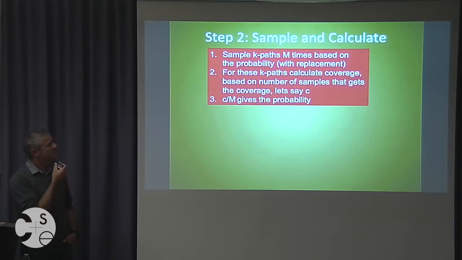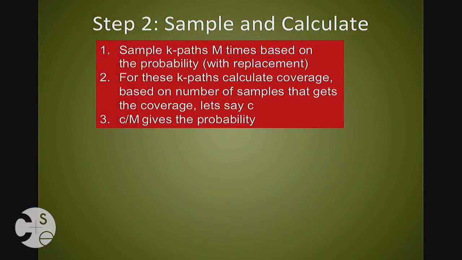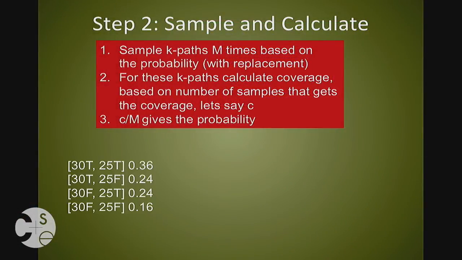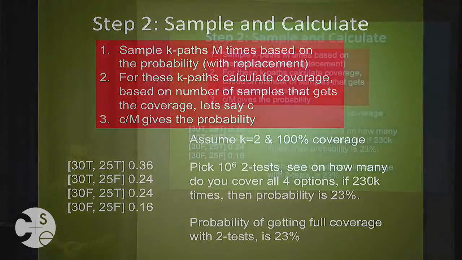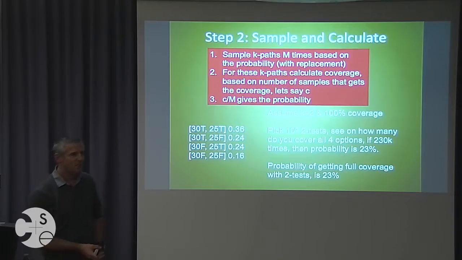Okay, so here's now how we do it. Well, let me actually show it by way of example. It's maybe simpler. Here's your input. What you do is, let's say we only want test suites of size 2, and what we want is 100% coverage. What we do is we sample paths. We can actually calculate it analytically in this case, but the snag is that if the program gets any bigger, like if it becomes 100 lines instead of 10 lines, then unfortunately doing this analytically becomes a bit of a pain.